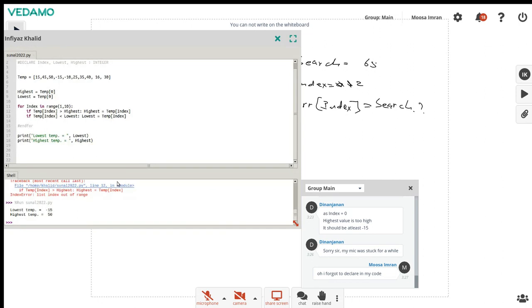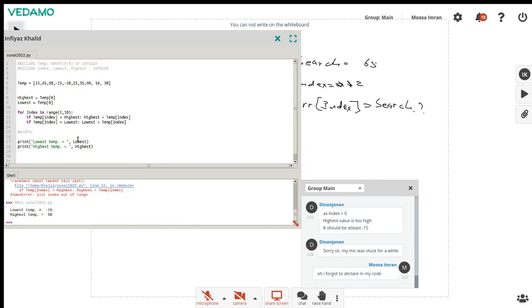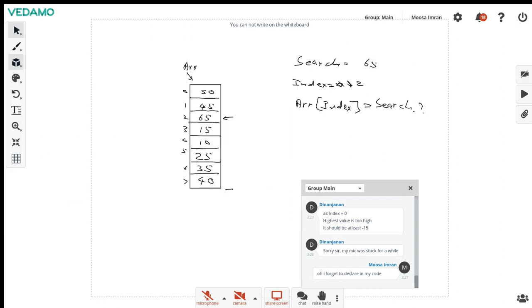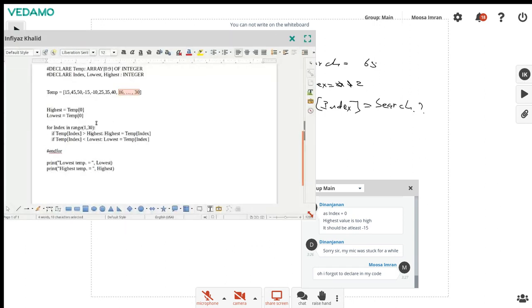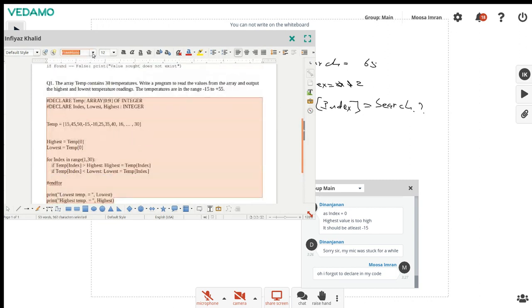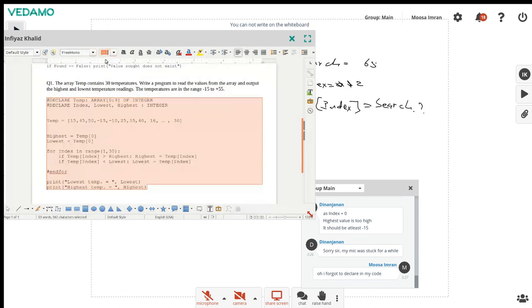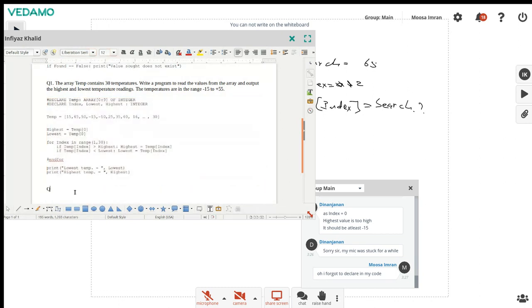Now I'm going to give you guys an extension to this program. Let me explain it on the document itself. Okay, so just for your record, this is the change I made, and then I made this back to 30. So now we come to question number 2. It's related to that, right?